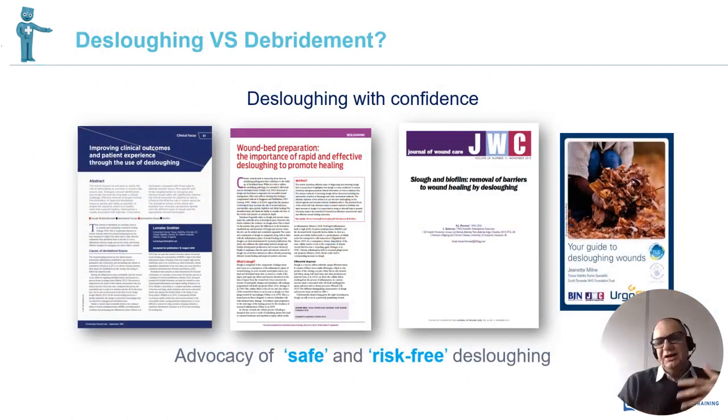And that is why now there are discussions, and there have been quite a few publications about it as well. Should we start differentiating debridement from the sloughing? We're talking about debridement of eschar, and we're talking about the sloughing. Some people agree, some people don't agree, because basically their concern is, but aren't we using the same approaches?